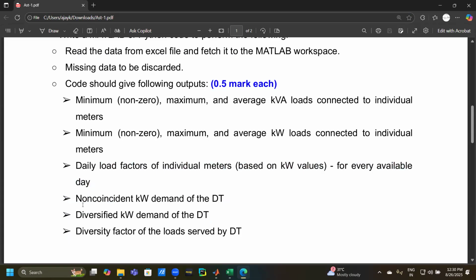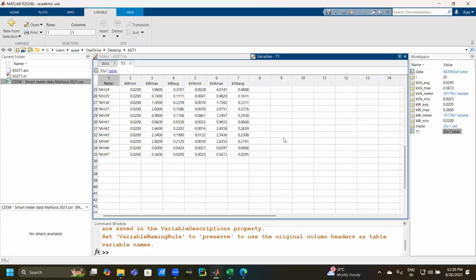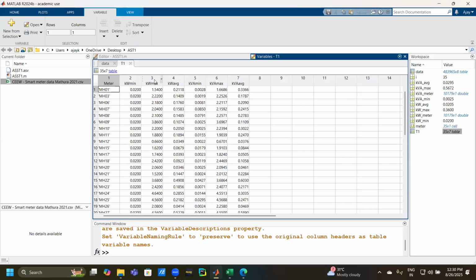So we can actually calculate the non-coincident kilowatt demand. So what is the non-coincident kilowatt demand? It is the sum of the individual meters' maximum demands, and where is that data stored? It is stored in the kW max column of the T1 table.